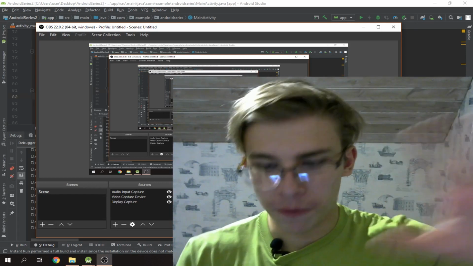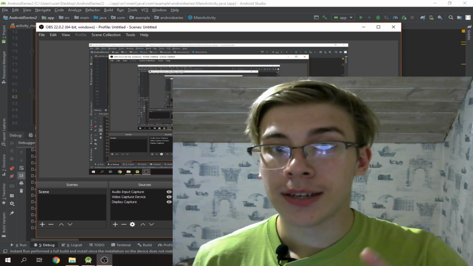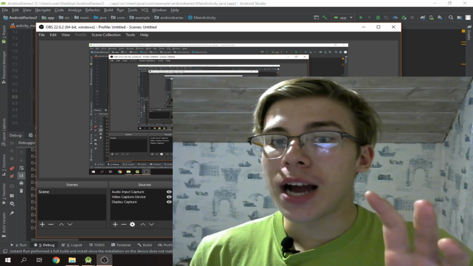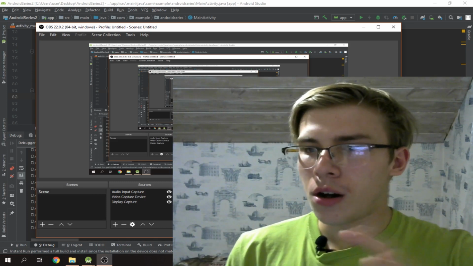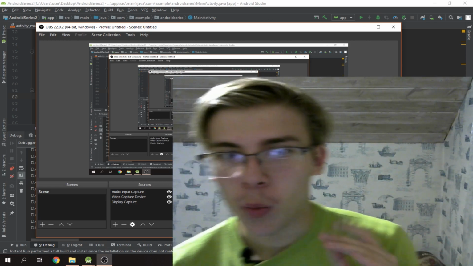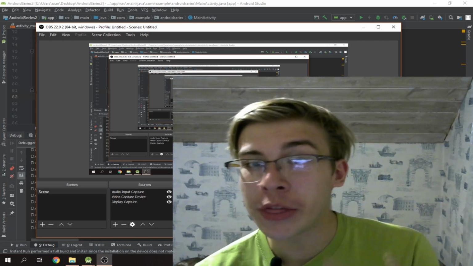Oh, by the way, one other thing, and this is like a note from the future, because I forgot to mention something. Permissions. Basically, all Android versions above Marshmallow, the 6th one, require runtime permissions. What does that mean?